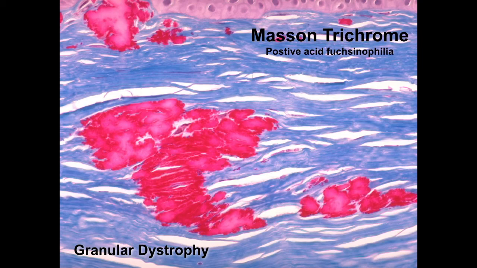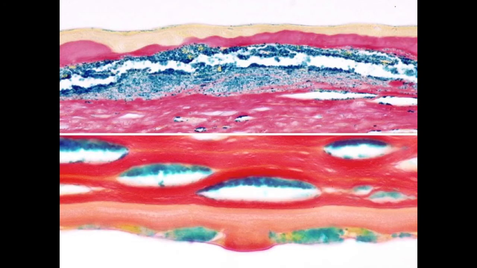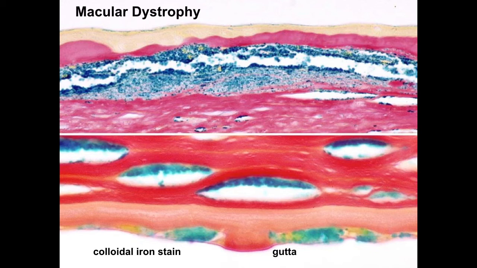trichrome stain. In this photo, the colloidal iron stain for mucopolysaccharide is used to confirm the diagnosis of macular corneal dystrophy. The material which stains, which is a non-sulfated form of the proteoglycan keratan sulfate, is seen beneath the epithelium, within keratocytes, and within endothelial cells. Small guttate excrescences can occur on Descemet's membrane in macular dystrophy.